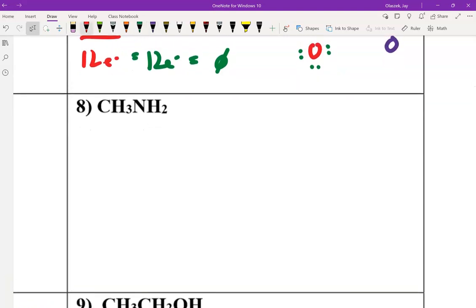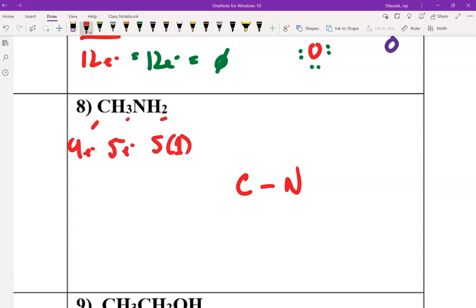This one's a little weird because we have 2 atoms that are going to go in the center. We're not going to pick the hydrogens because you can't bond too much to those. So I'll put the carbon and the nitrogen in the middle. We know the carbons have 4, the nitrogen has 5, and there are a total of 5 hydrogens, each with 1. And so, how many electrons is this? I count 9 plus another 5 is 14 electrons. We used up 2 in the bonding, and that leaves us with 12.